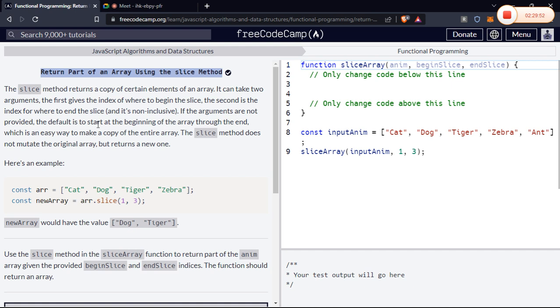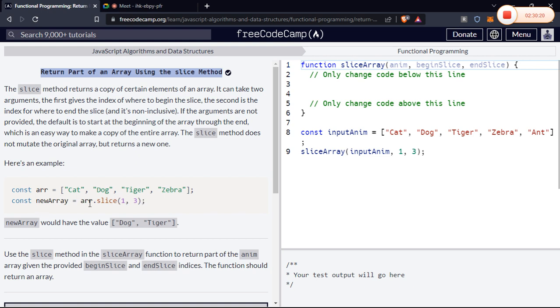If the arguments are not provided, the default is to start at the beginning of the array through the end, which is an easy way to make a copy of an entire array. The slice method does not mutate the original array, but returns a new one. Here's an example: const blah blah blah, array slice 1 3.